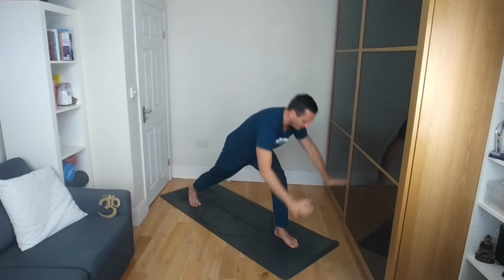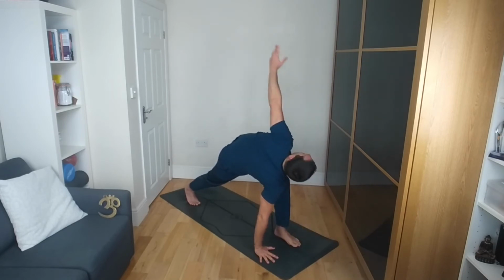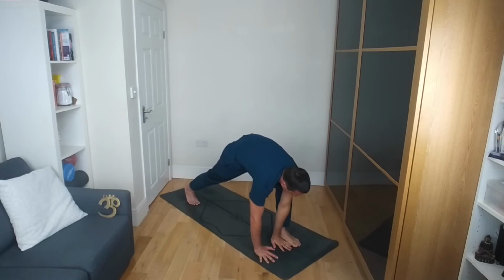Exhale, framing the front foot. Inhale, easy twist. Left hand comes up towards the sky. Okay, rooting down through that right hand, looking up towards the left hand, or looking down if your neck hurts. Next, exhale, roots the left hand inside of the left foot.